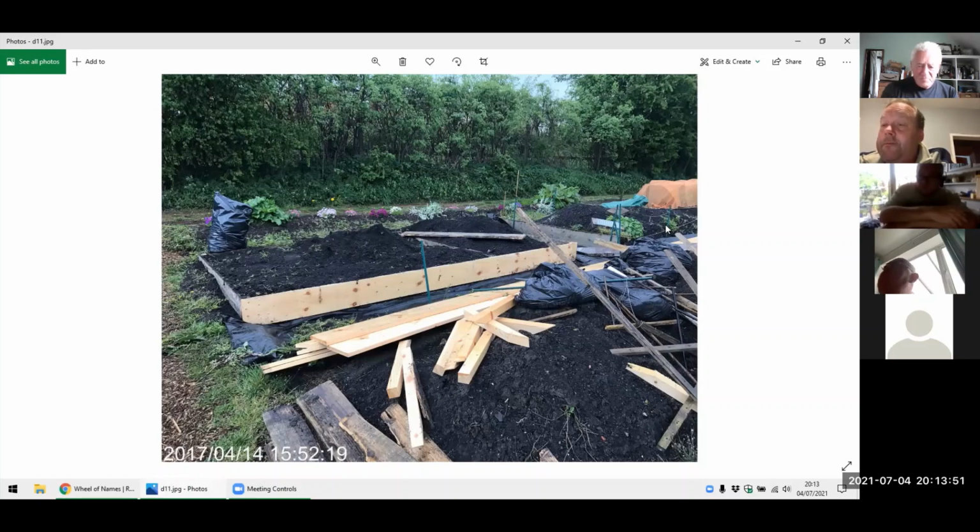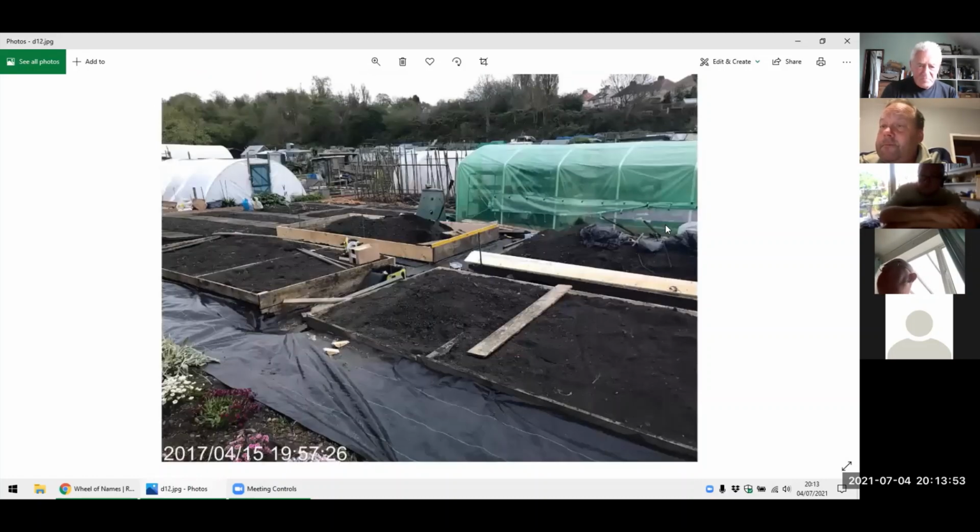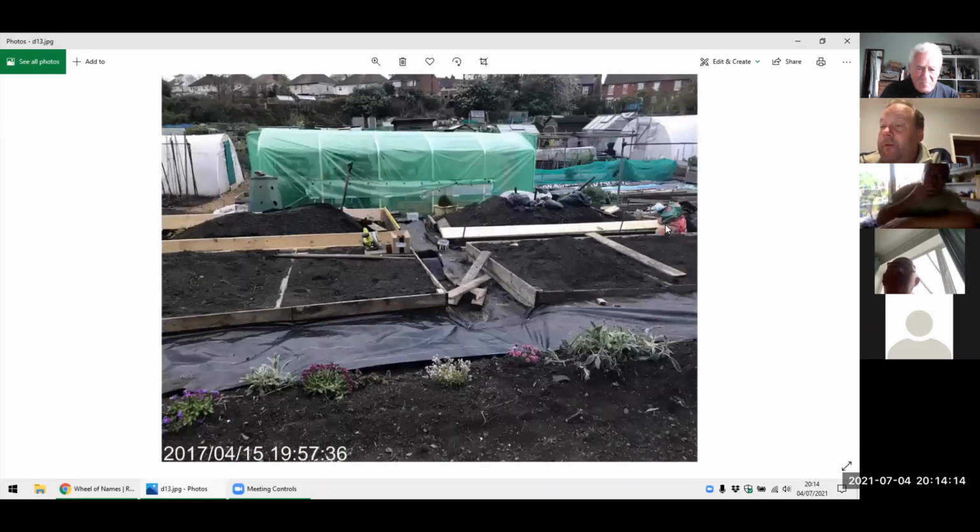Next one, Mick. There you go, that's from the top end. I haven't got any pictures of the polytunnel going up, but inside the polytunnel, I think there's some pictures a bit later where you'll see the beds that I've made inside, and I've used the actual joists to make some pretty solid beds. But again, as you can see, the paths are nice and wide. That's it. And all that now, as you can see, the year on that is 2017.